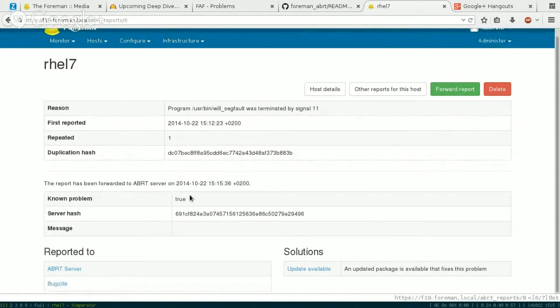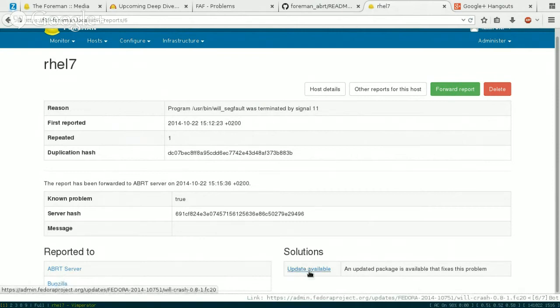It can tell us that it already saw this problem. It has some server hash associated to it, and the server can also send some additional information such as links to locations where the problem was reported, such as to the ABRT server itself, or for example, Bugzilla bug tracker.